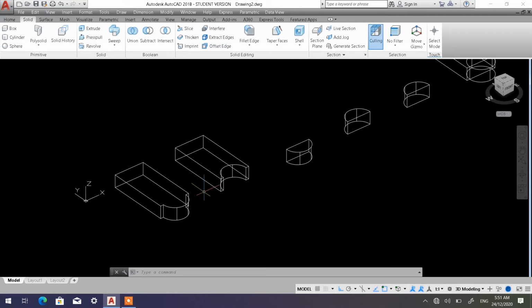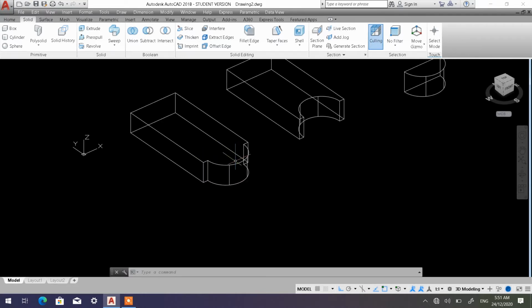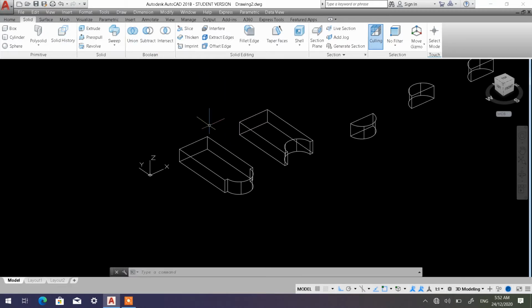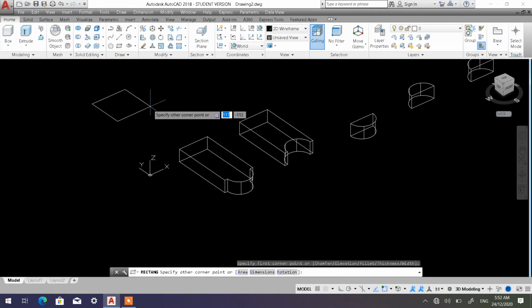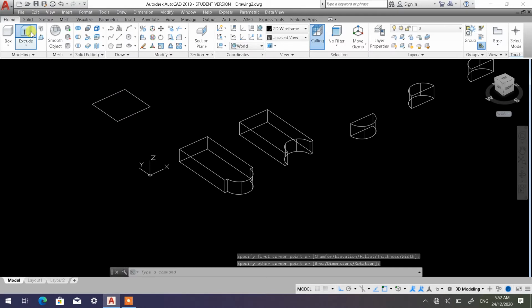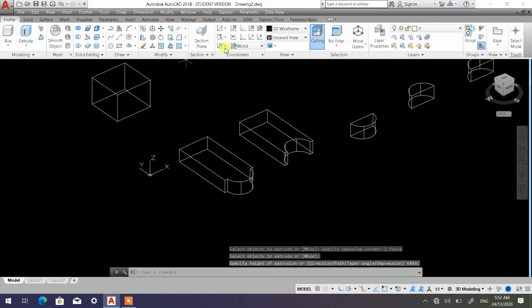Okay, let's say katakan I'm going to choose this one, I'm going to pick this one, dan katakan I nak buat step pada bahagian ni. Okay, step. So I'm going to create, if you still remember dalam kita punya previous video, I suggest you to just simply draw a circle without any dimension here as our guidelines untuk gunakan face ni nanti.